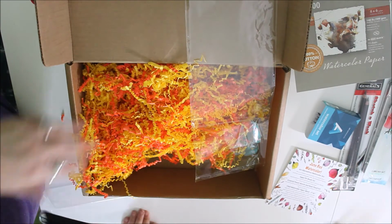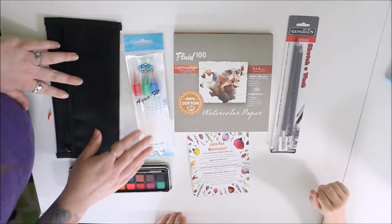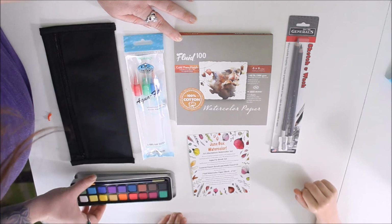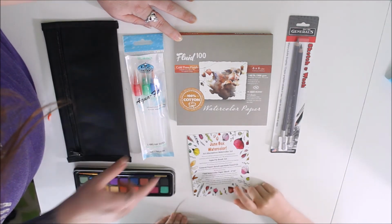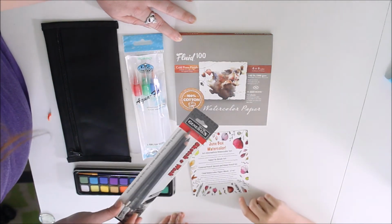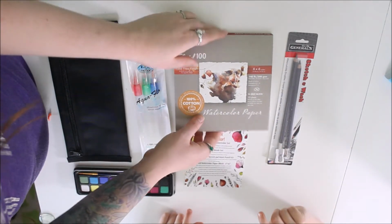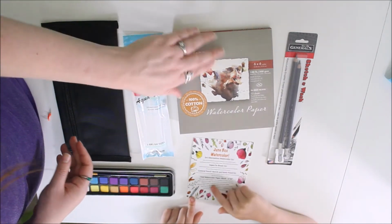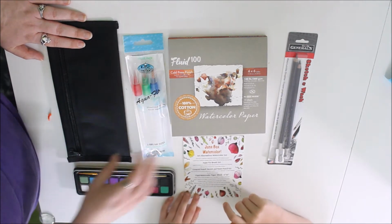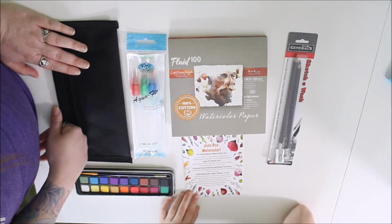So, all right, let's put everything we got in the center here. All right, let's go over everything we got. We got a cool watercolor set, right? That's the Art Alternatives watercolor set. We also got the General's watercolor pencils, which is General Pencil Sketch and Wash Pencil Kit. We also got a block of watercolor paper with 15 sheets. That's a fluid watercolor paper block. And we also got 3 water brushes. Those are the Aqua Flow brush set.